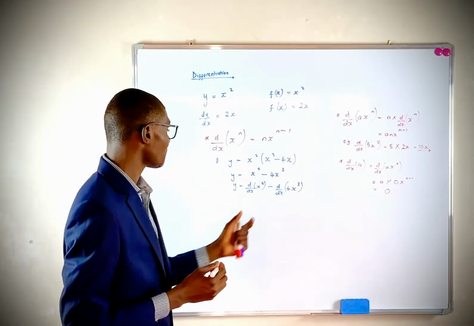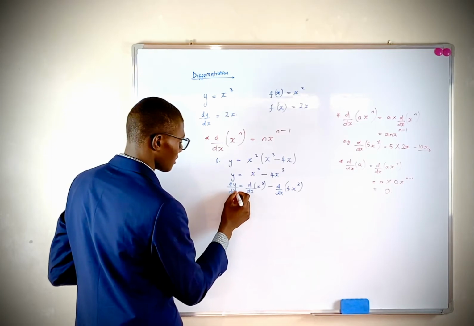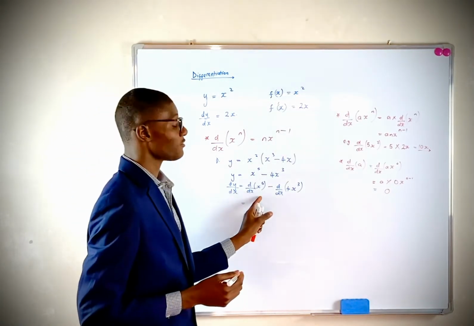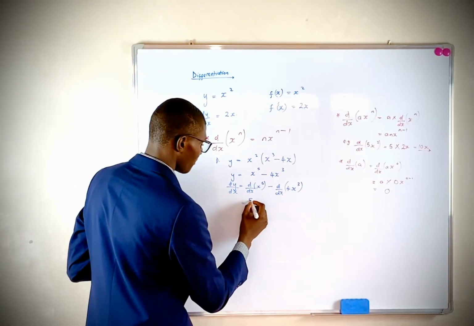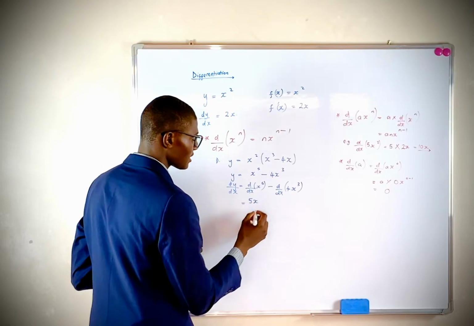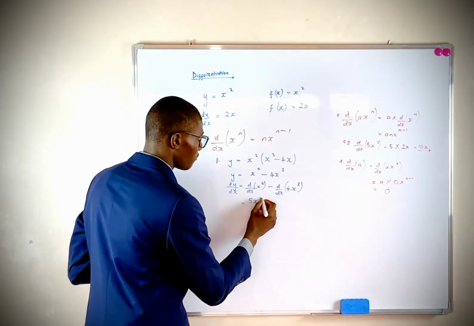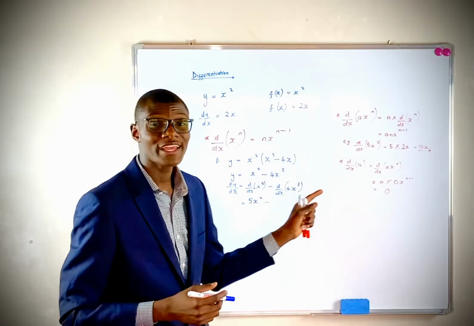Now let's differentiate. So this is dy by dx. dy by dx is going to be equal to differentiating x to the power of 5. We drop the power of 5, multiply by x, then subtract 1 from the power of 5 to get a 4. Minus, now we are differentiating 4x to the power of 3.